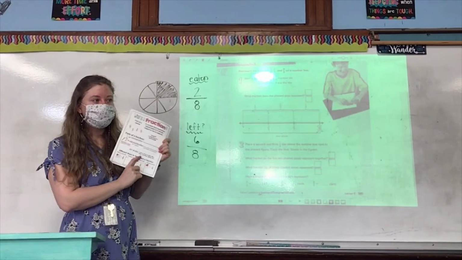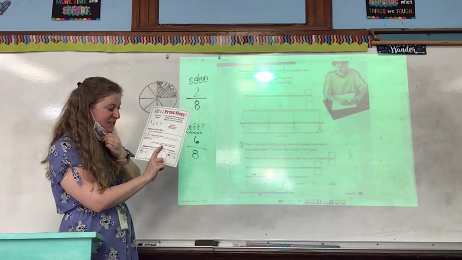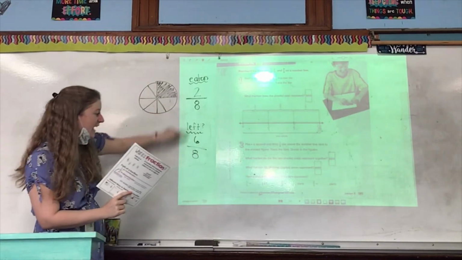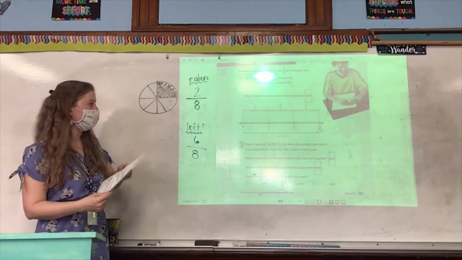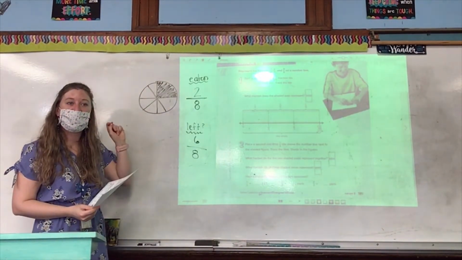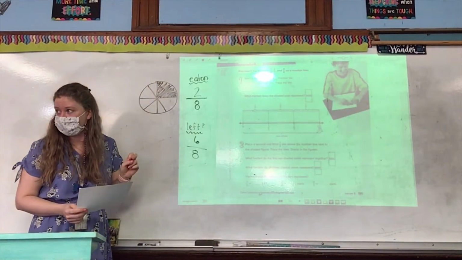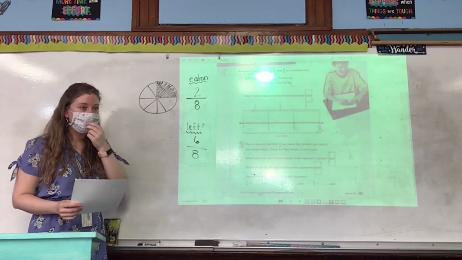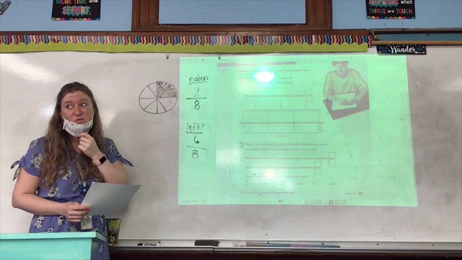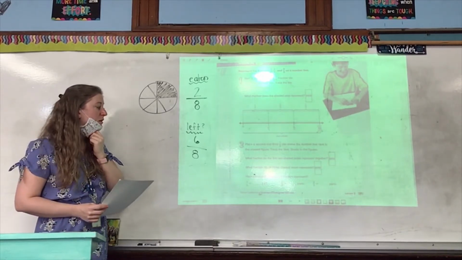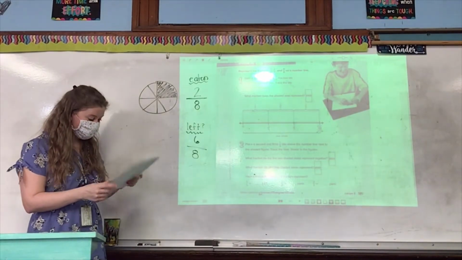Now, keywords: halves, thirds, fourths, fifths, sixths, sevenths, eighths. So it's just the denominator with th at the end, unless, of course, you have a 2, in which case you would say half or halves, or a 3 at the bottom, in which case you would say third or thirds. Because we know there's no such word as seconds or tooths. There is, but it doesn't mean 2. And there's no such word as threeths. So that's what helps you.